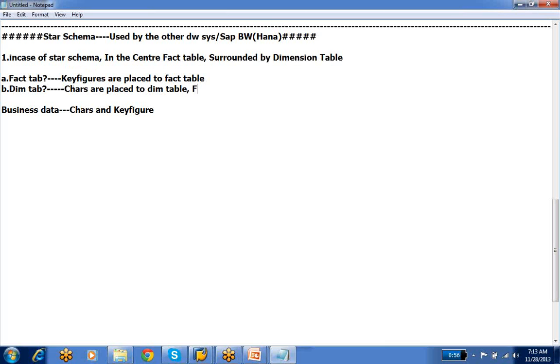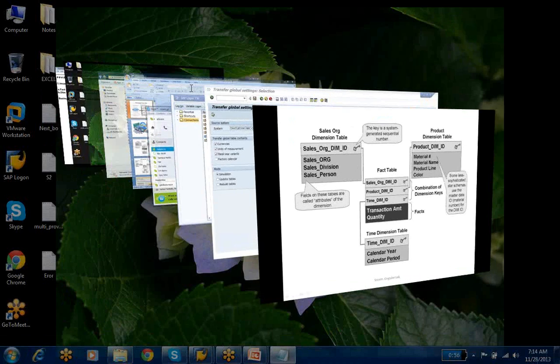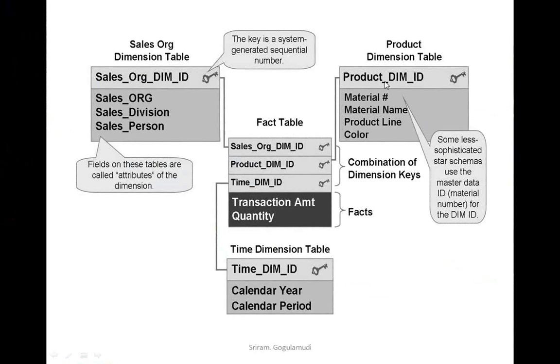Very importantly, for every dimension there is a dimensional key, which is like a primary key of a table. For every dimension, you can see here, product dim ID, sales org dim ID, time dim ID.